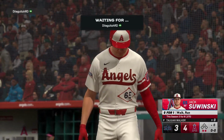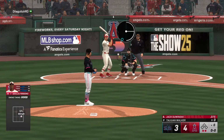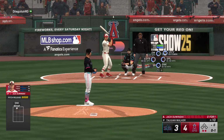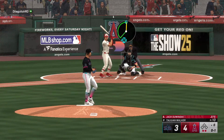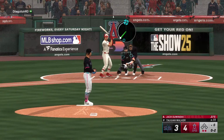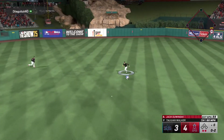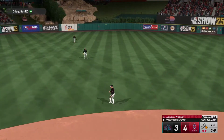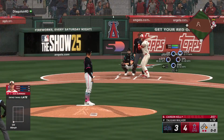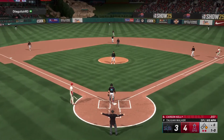And now Jack Sawinski. That one's in there, and that's strike 1. 0-1. Gets the strike. That was the sweeper. 2 down, nobody on, here in the bottom of the 6th. Swing and a ground ball up the middle, and that one finds its way through. Back against the wall with 2 strikes, but found a way. Really nice job staying up the middle with his approach. He didn't try to do too much with the pitch, just shot it through the infield. 1-0.